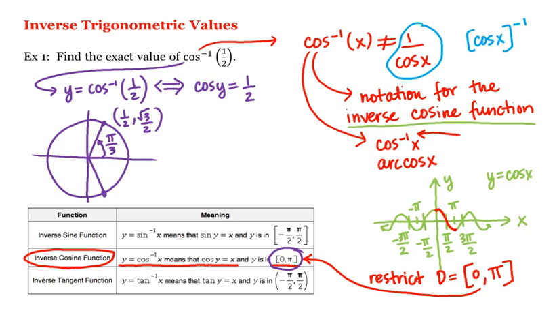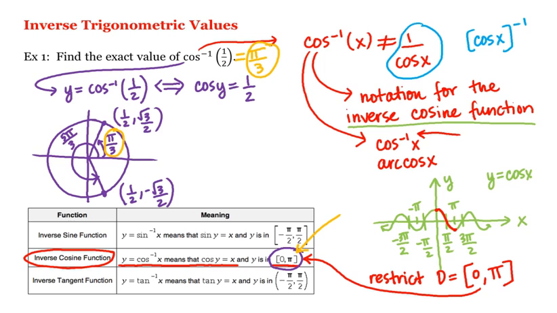But also the cosine of this angle is also equal to 1/2. And this angle is 5 pi divided by 3, because the x-coordinate of this point is also 1/2. And the cosine of any angle coterminal with either of these angles will also be equal to 1/2. However, the only angle in this interval down here is this pi over 3, which would be our answer. So this is equal to pi over 3.